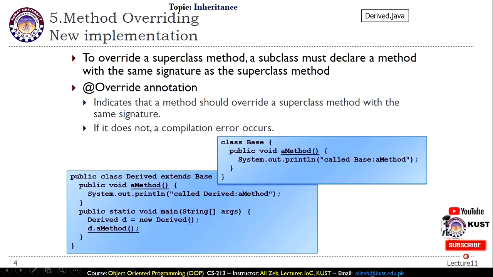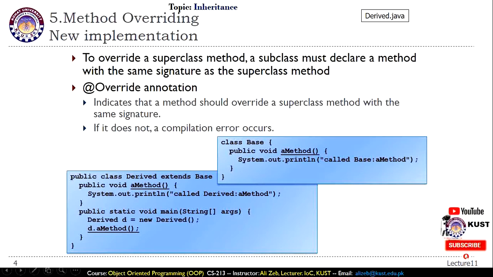If we are not using this annotation, the compiler will consider it a separate method from the one in the superclass. So if we want to ensure this, we can use this Override annotation with the name of the subclass's method right on top of it, and we'll see this in the example as well.